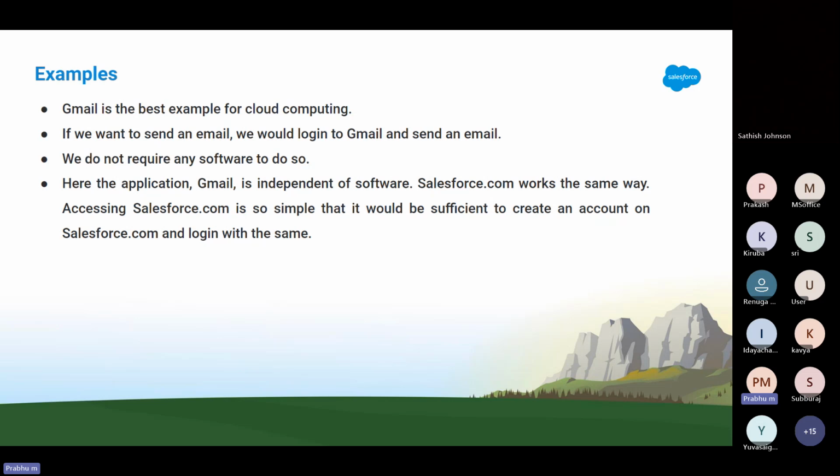Gmail is the best example of cloud computing. In order to send any email, we have been using Gmail for a long time. That is the reason I have kept this small example here. It's an easy and efficient way where we can create an account and then access it. The same goes for Salesforce. In Salesforce.com, we need to create an account in order to register, giving a valid username, password, sorry, and then personal details, email, phone number. Then we can generate a password and log in, the same as in gmail.com.